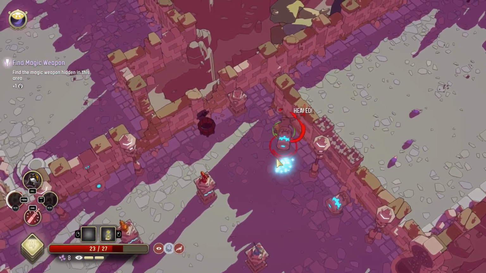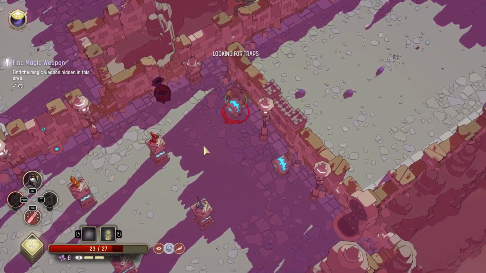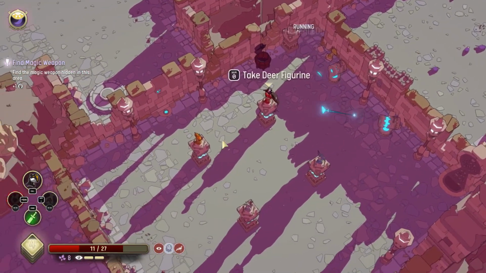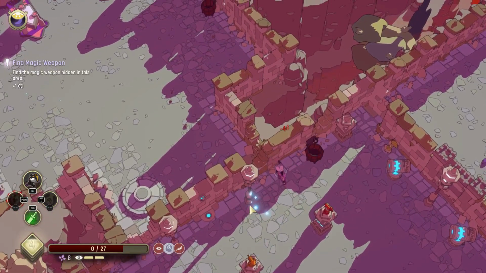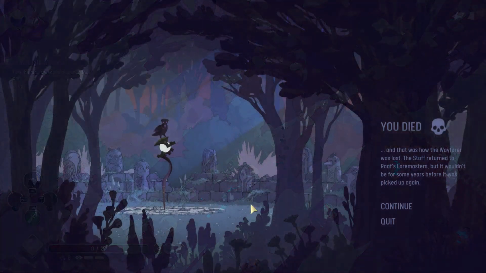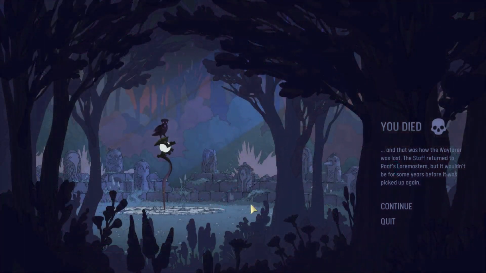Ow, ow, ow! Well, stop. Come on. Okay. Welp. I died. Staff returned to Loft's lore masters, but it wouldn't be some years before it was picked up again. Well, darn it. We didn't quite solve the puzzle, but I think we were right there. Those dang turrets saw me.